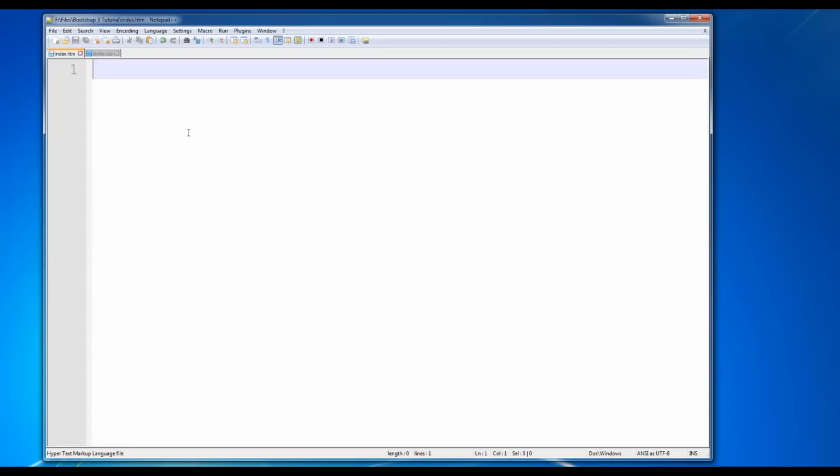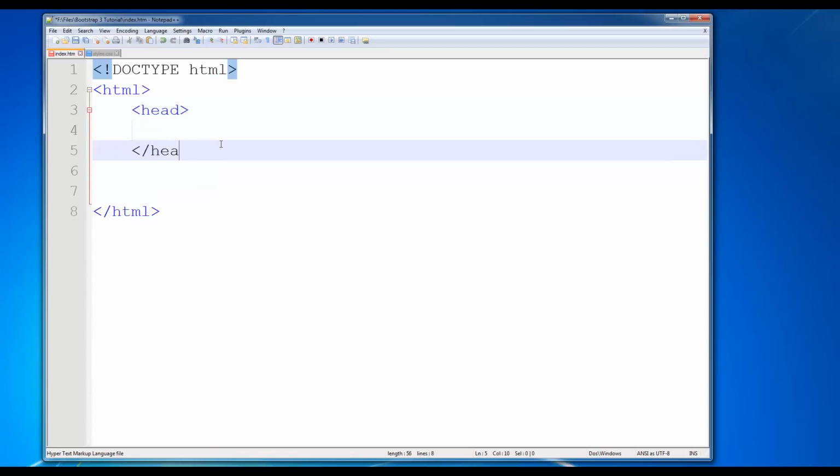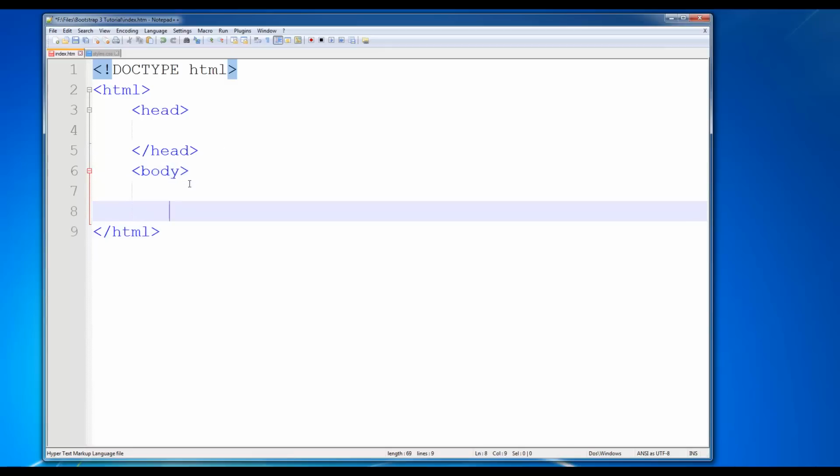So first off, in the index.html, Bootstrap requires HTML5. A lot of what it does is HTML5, so we need to declare our doc type as HTML. Then after that, we can set HTML tags and then close off the HTML tags. Right, okay. So just have HTML tags, close it off, head tags, and obviously close that off, body tags, and close that off too.